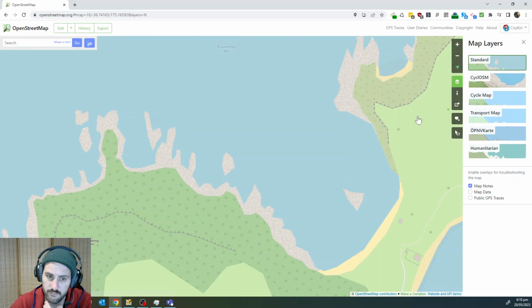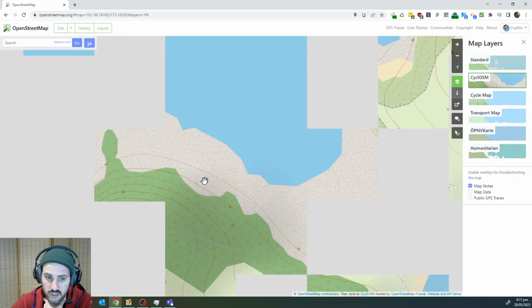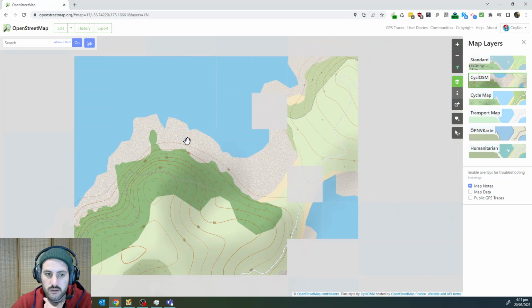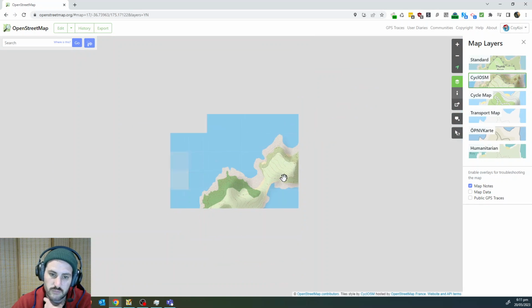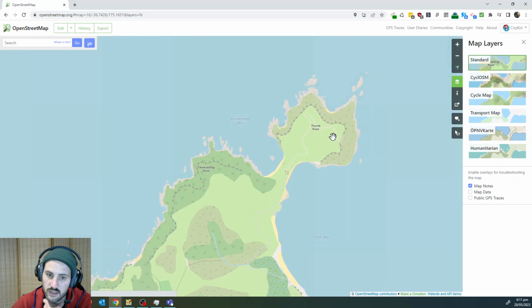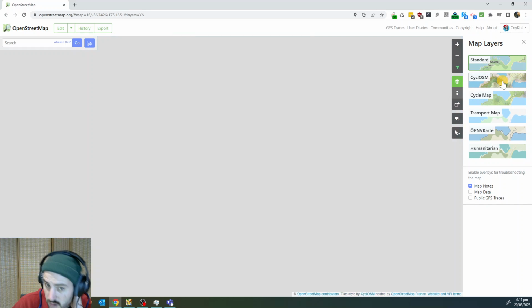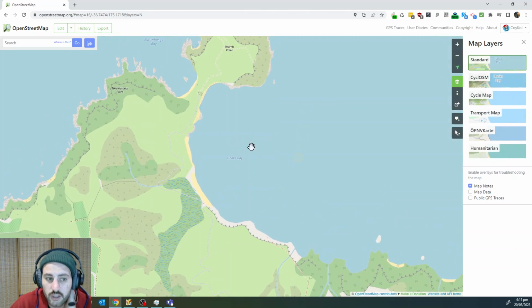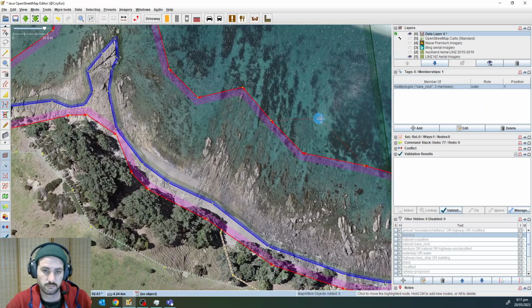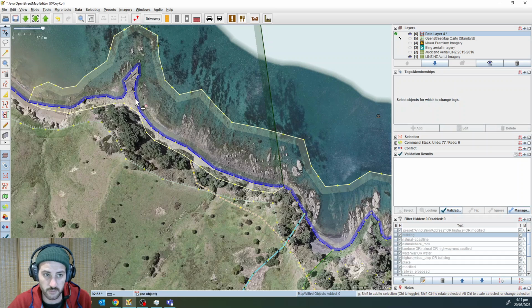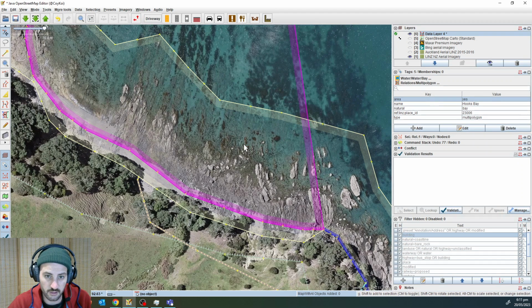So it's pretty clear. This is standard Kato, it cuts it off where the coastline's been drawn, whereas Cycle OSM has made the decision to render the bare rock as far as it's drawn. That's just a choice they made when designing their renderer. It does mean you don't get the really intricate details of the coastline. So I'm only editing up to about this point.